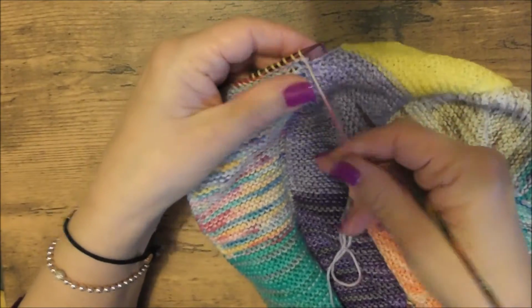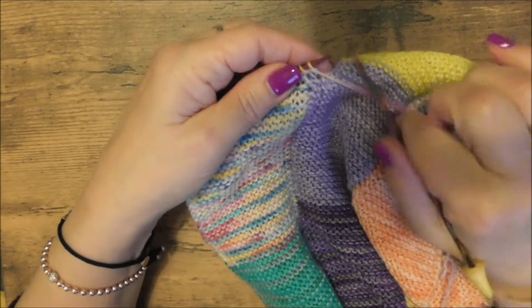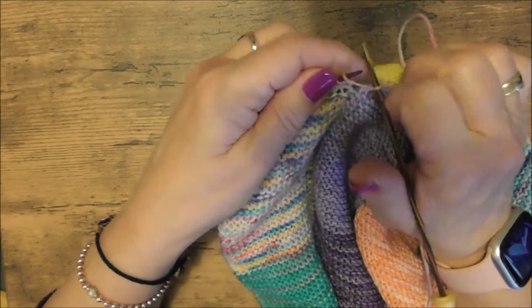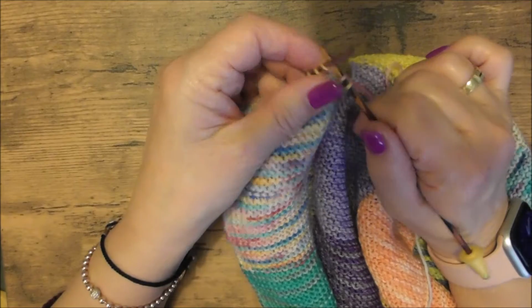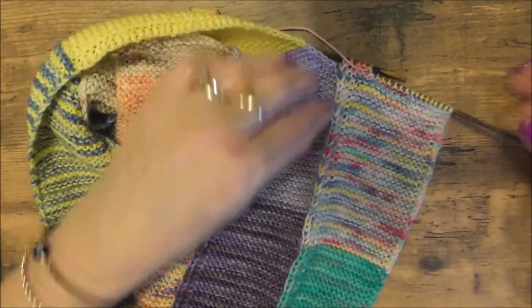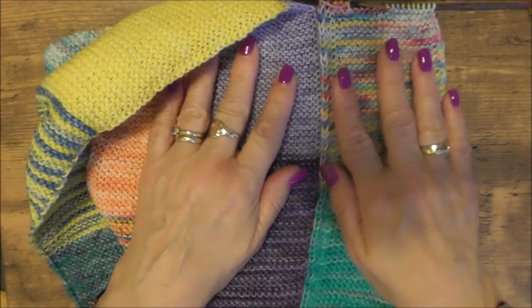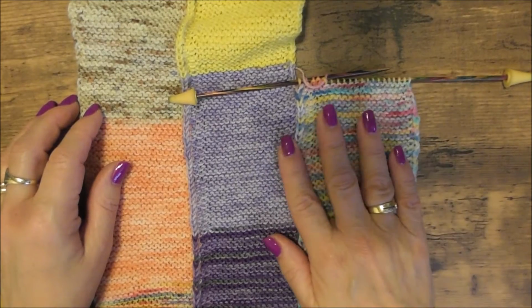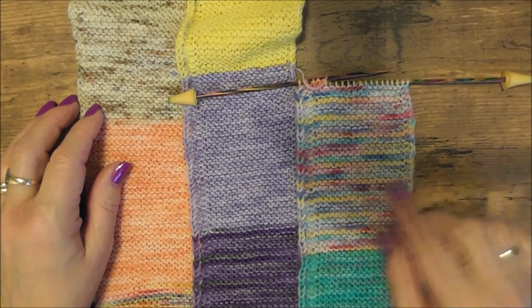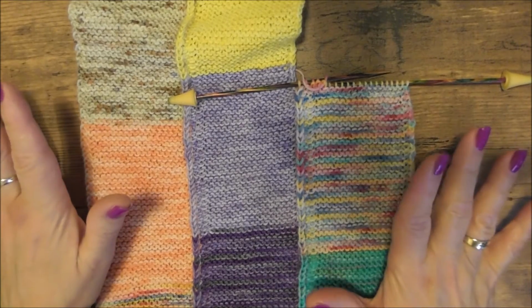Now on the way back on the next row, what I do is with my yarn in front, I just slip that stitch. I don't knit it at all, I just slip it and then knit to the end of the row and purl the last stitch. And that is my way of joining my stripes to my Jelly Roll. Same method on my Cozy Memories. So anything I knit, I always do a slip stitch and a purl stitch on the last.